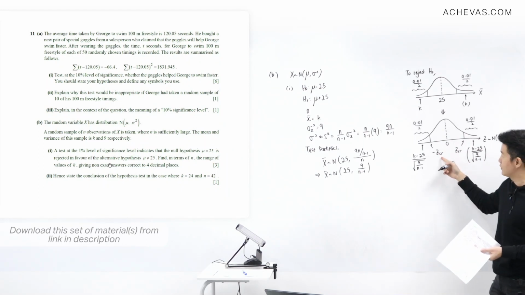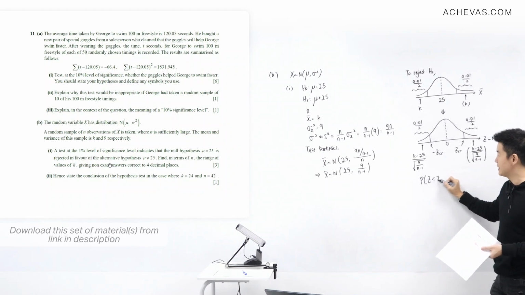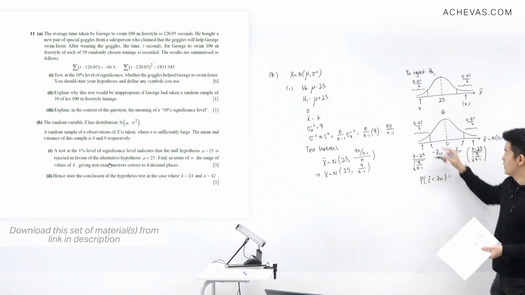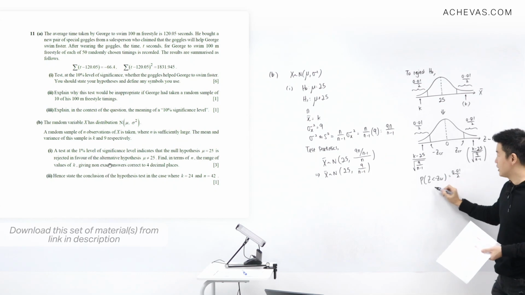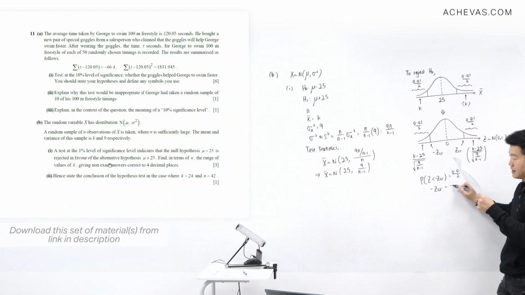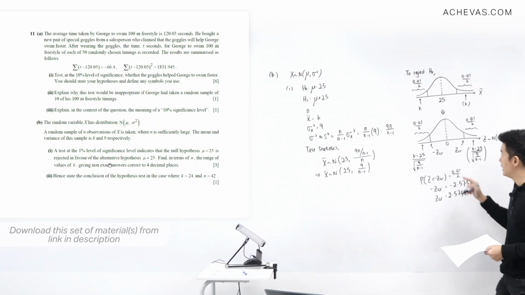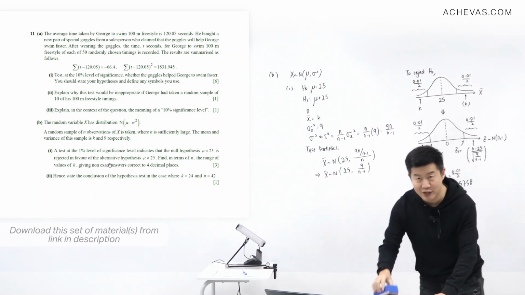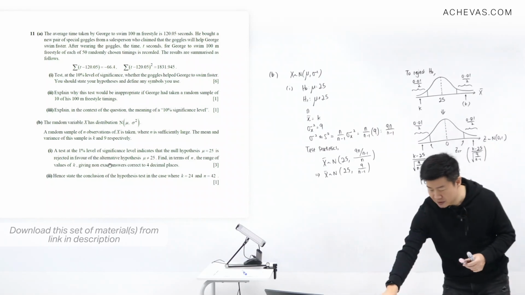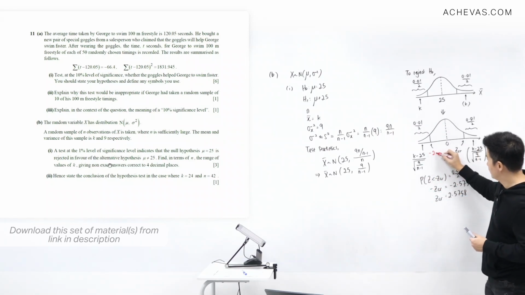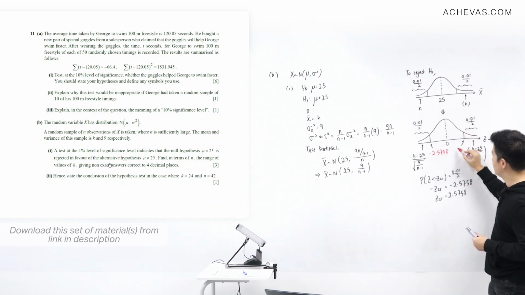It's very, very easy for us to find Z critical because the probability when Z is less than negative Z critical is supposed to be equal to 0.01 divided by 2. So we can actually press our calculator to find what is this negative Z critical. And based on our calculator, this is negative 2.5758, which means that Z critical is going to be equal to 2.5758. Let me just erase this and replace it with the actual numbers, okay? So negative Z critical is negative 2.5758, and Z critical here is 2.5758.